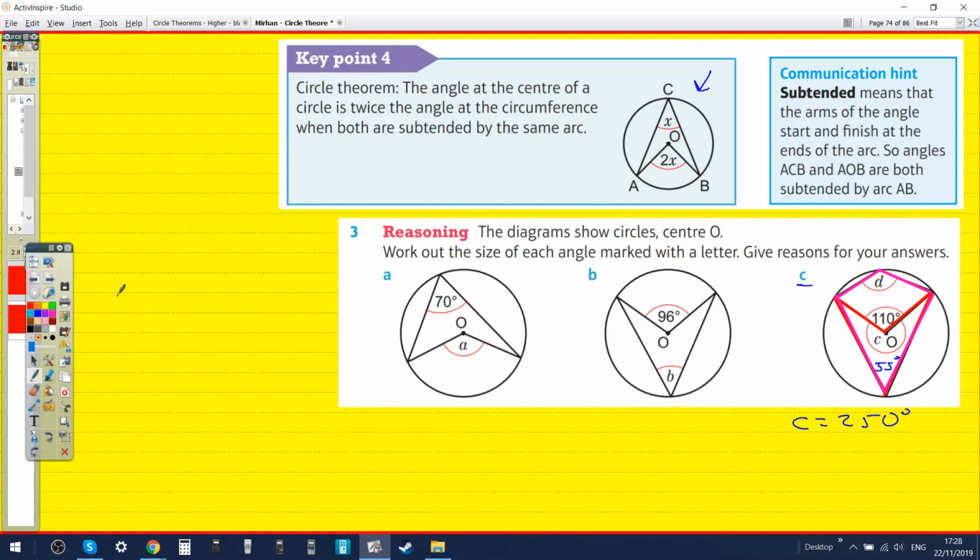Sorry, I don't understand. So a cyclic quadrilateral is when the four corners are on the circle, and so it's opposite sides in the quadrilateral. So what angle is opposite D, and also on the circumference? So not in the center. 250? Nope, that's in the center. So 110? That's also in the center.